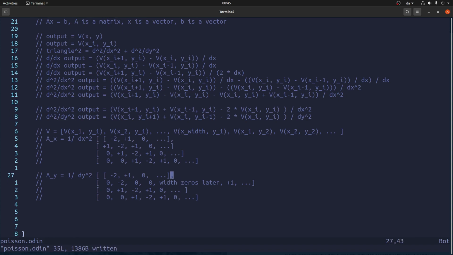But the basic idea is that instead of going -1 +1 column, we go plus width and minus width. So that's kind of the structure of this.